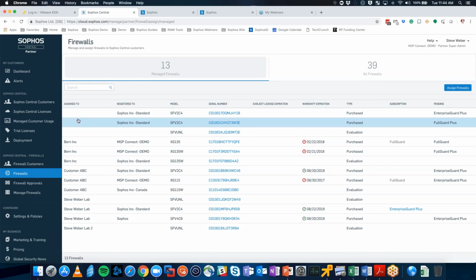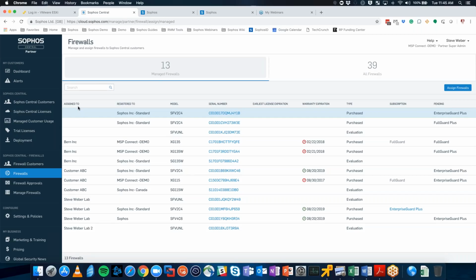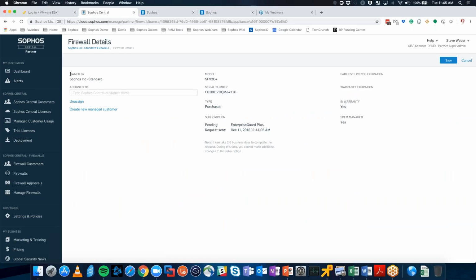Now, talking about assigning the firewalls, you can see the registered to. We're working on getting this name changed because this is not who it is registered to. It would show Sophos Sales Engineering. It's registered to me. This is actually going to be the owner of the device. You'll also have an assigned to field. You can see it's properly named here, the owned by. This is when you bought the firewall. If you bought it and sold it to a customer, you would have given us the customer name, and their name would now appear in there as they own that firewall. If it was purchased under you as a partner, your name would be in there as you own the firewall.